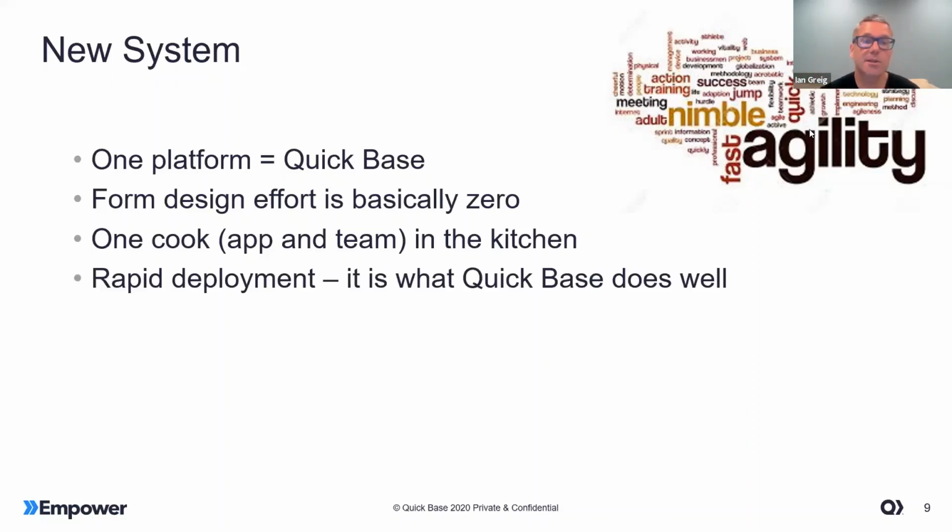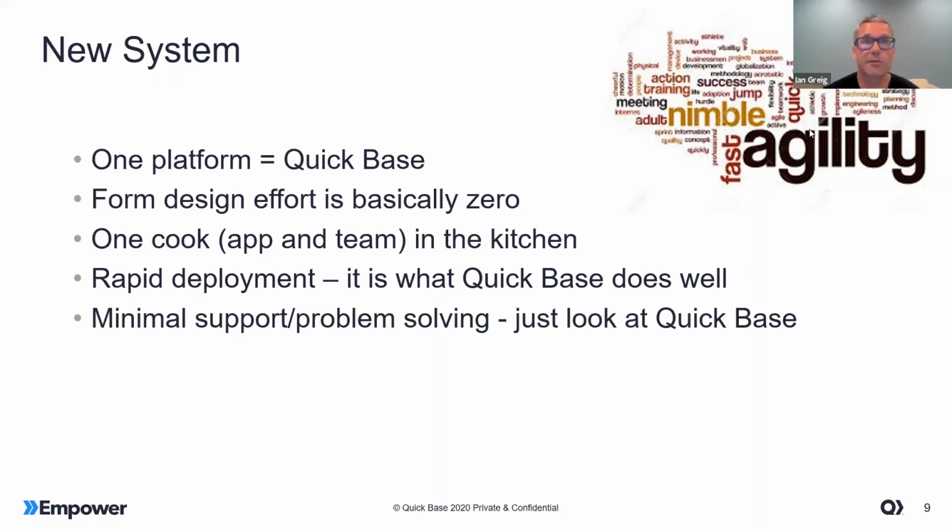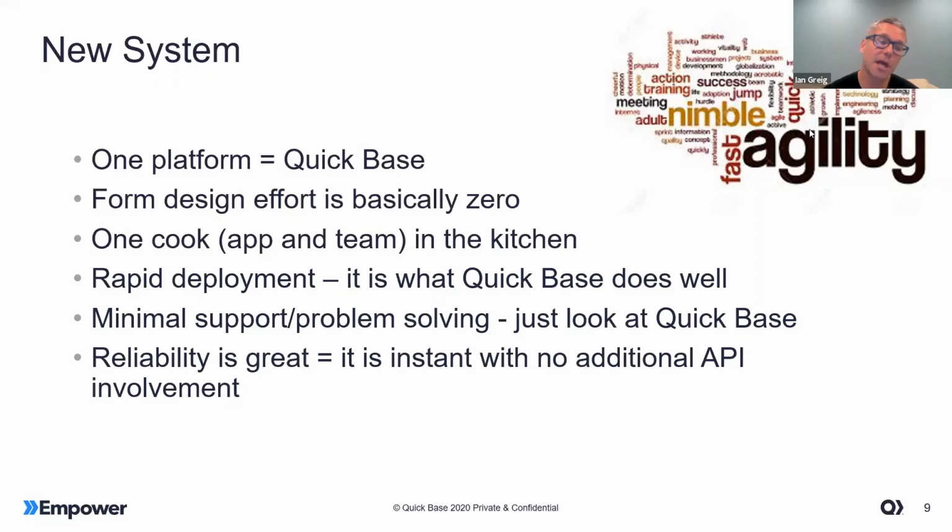Rapid deployment. To me, this is one of QuickBase's strengths. As soon as you made it available, it was available for everyone, so it's very quick to do. Minimal support and problem solving, because if there's an issue, it's just relating to QuickBase. So we're not having to go to all these different platforms to try and find the issue. And reliability is great: once that tech completes the form, it's in QuickBase. We're not having to wait for it to appear like we always had to in the existing system, sometimes up to 5-10 minutes, even an hour. There were none of those delays. It was all instant.